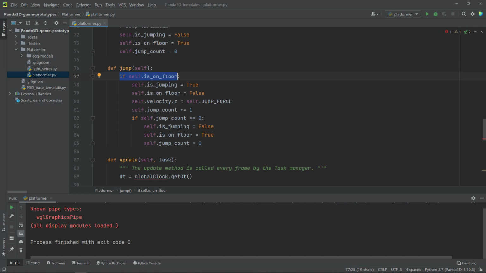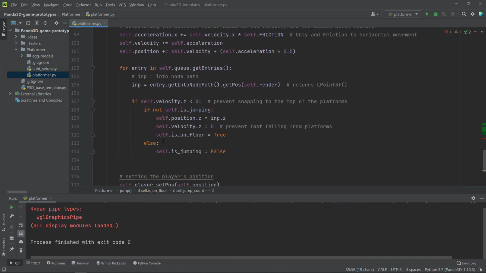If this is true, then we are going to set the jumping to true, is on floor to false, the jump velocity z to jump force, and also increment the jump count. And we are also going to check if the jump count is 2. We are going to set back the is jumping to false, is on floor to true, and set the jump count to 0. Here we only changed one thing: if not jumping, which means the character is on the floor, then we are also going to set here is on floor equals true.